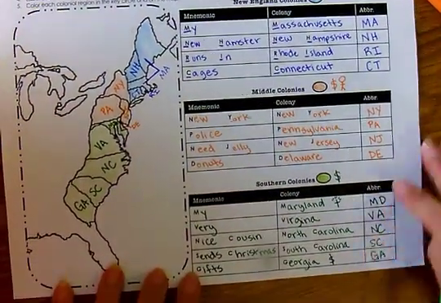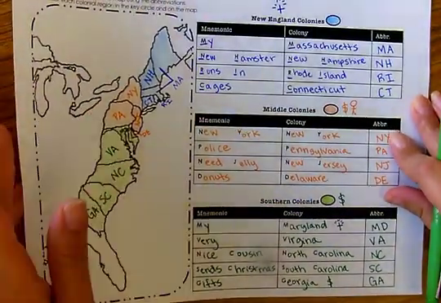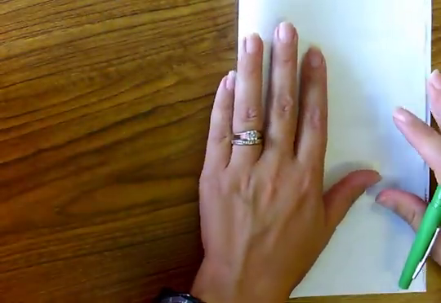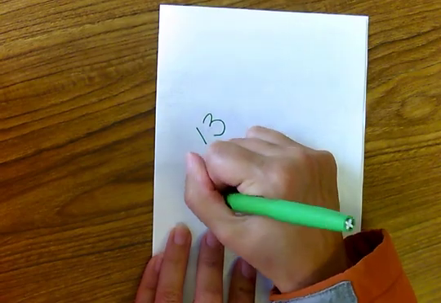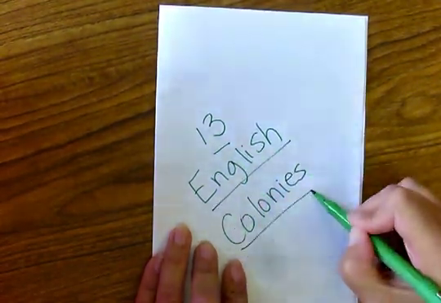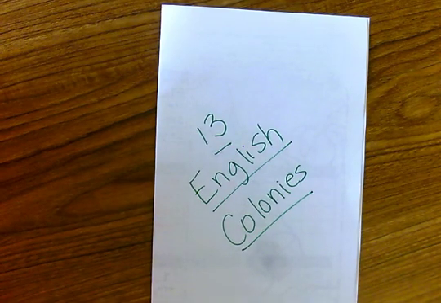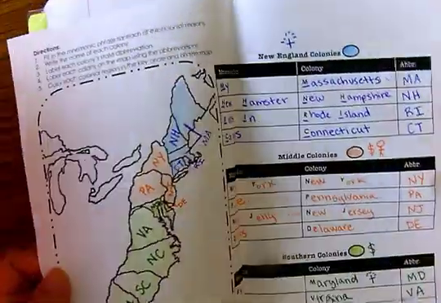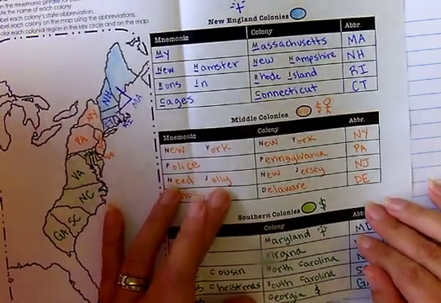We have our 13 colonies map right here — you can see it and we're ready. I'm going to put it in my notebook. You could cut it, or I just like to fold it. On the outside of my paper, I'm going to label it as the 13 English colonies. Then I'm going to get my notebook and glue it right inside so that I will have it forever and will not lose it. A little bit of glue goes a long way. Make sure you memorize those mnemonic phrases — they're going to come in very handy when you get your map test over this.